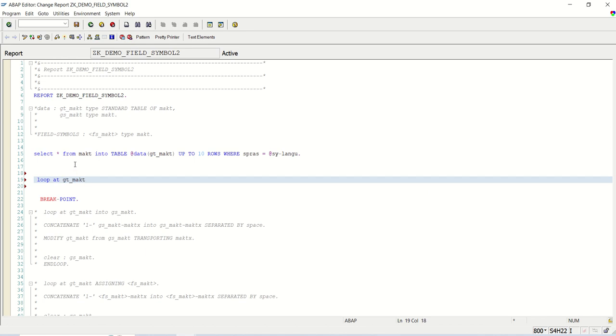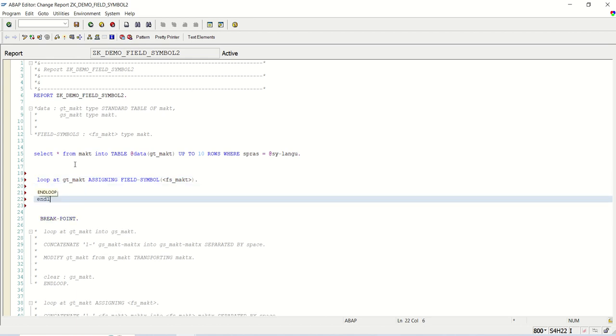Okay, so this time instead of a work area, here I will define the field symbol at runtime with inline declaration. Loop at GT_MAKT, assigning field symbol, bracket, and the field symbol FS_MAKT.